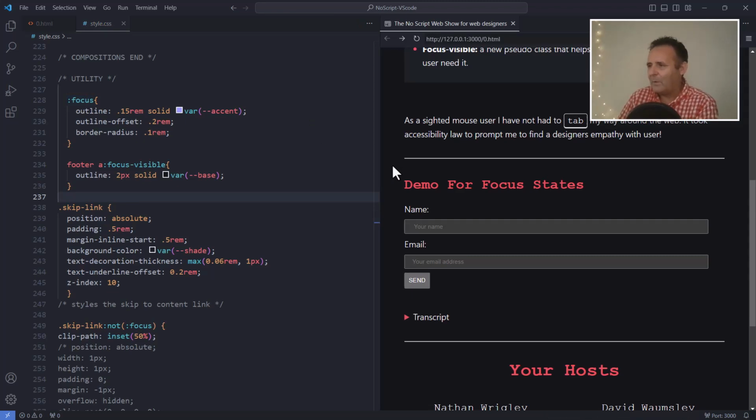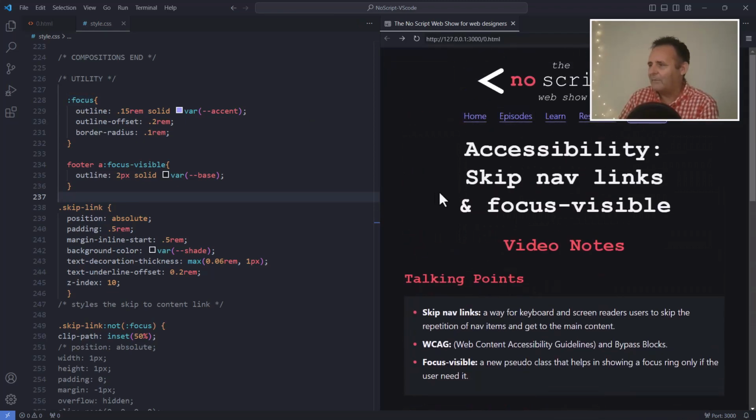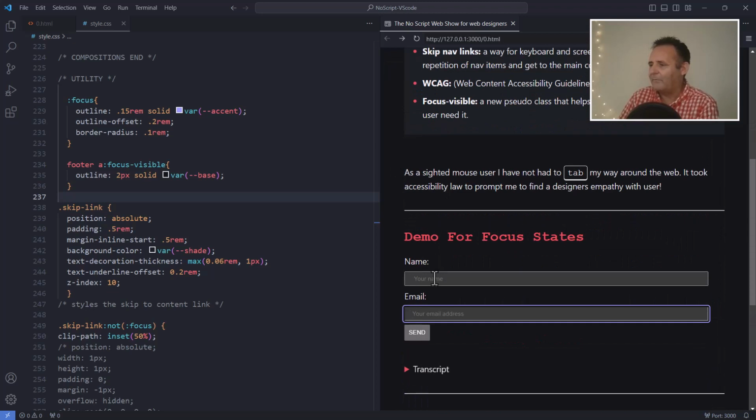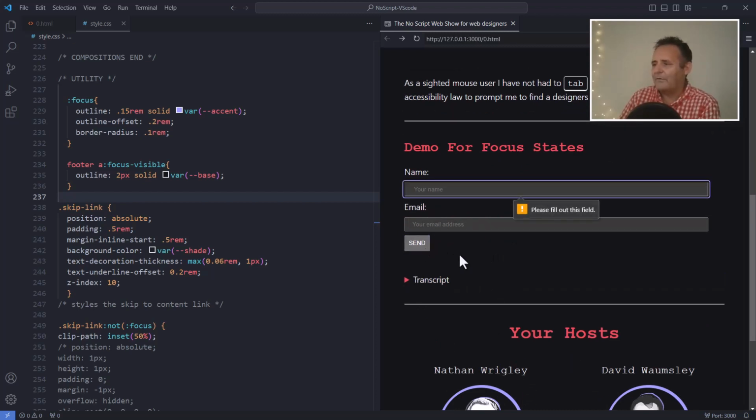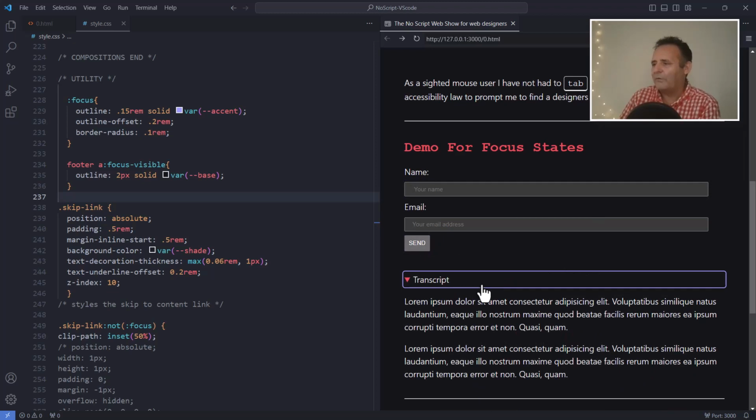And if I go and tab through this, everything's working as it should do. When I get to my form, we can see that's inputting there. That's fine. And I've got it on my send. That's fine. But when I'm a mouse user and I click on send, I've also got it. And it's even worse on something like transcript over here, where it stays permanently. Really only need that if I'm tabbing.